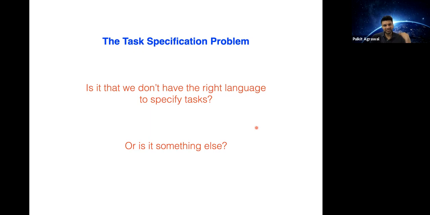So there is a lecture where we're going to look at this task specification problem in more detail, because I think it's another one of those things where, if you just pop out of your machine learning mindset, right, the machine learning mindset always assumes that the task is specified and we are building algorithms to solve the task. But how to specify the task is not straightforward at all.